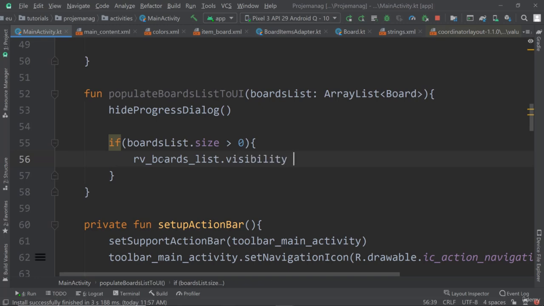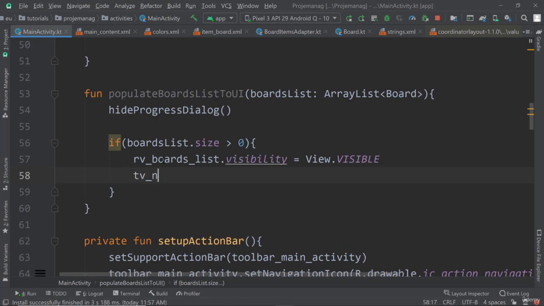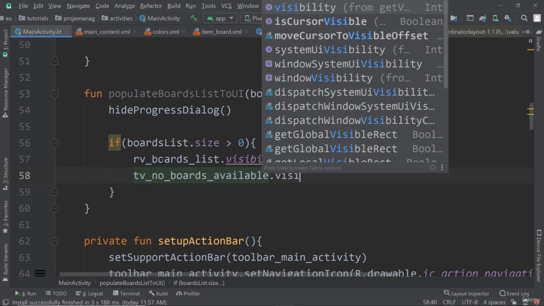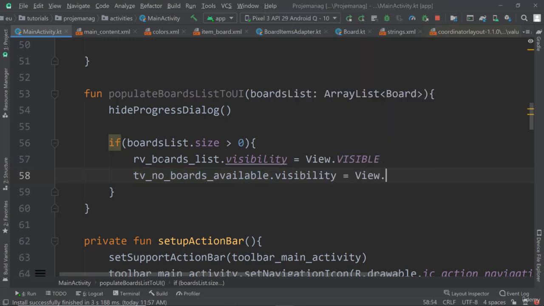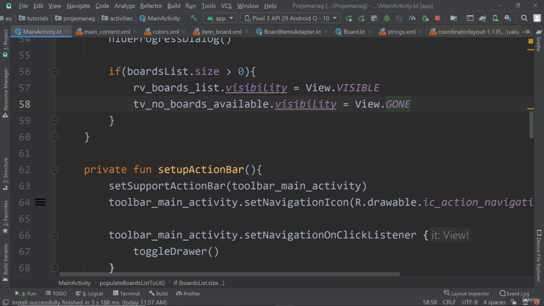So let's set the visibility to View.VISIBLE. And then we can go ahead and make the TV no boards available text invisible. So here visibility set to View.GONE, because invisible is not going to be enough. It actually has to get out of our whole layout.